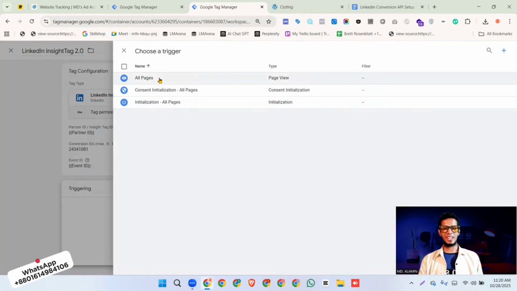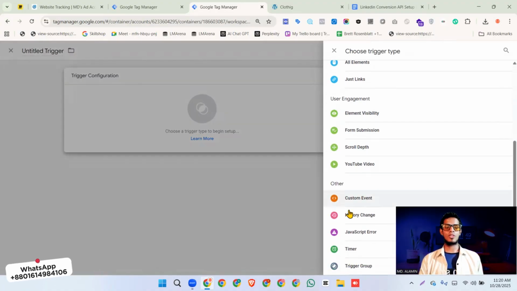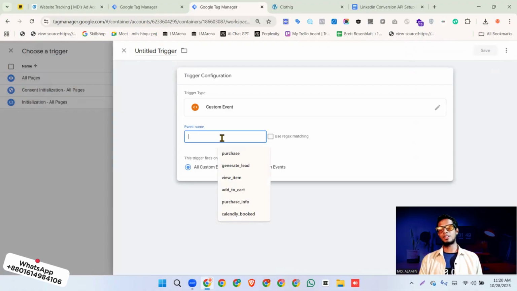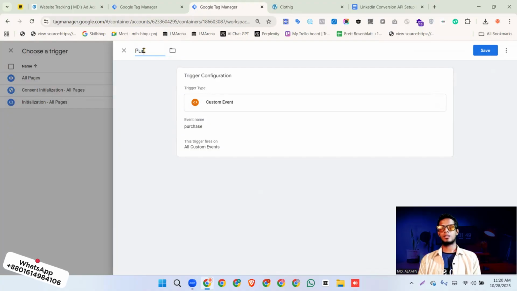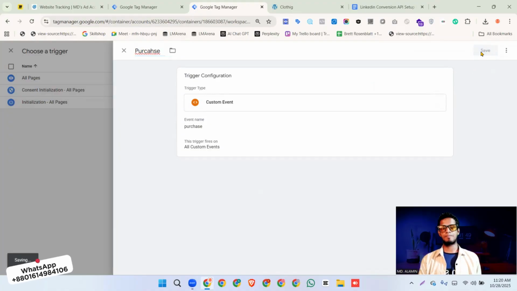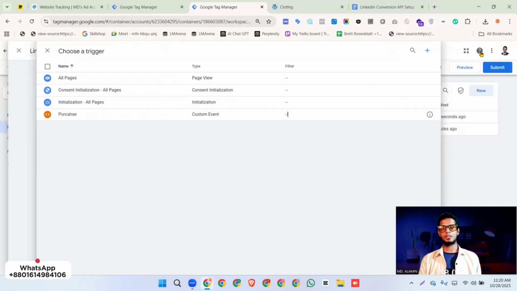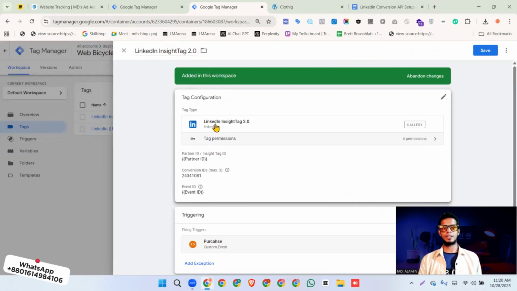I need to add our trigger. So here I haven't any purchase events, so I need to create our trigger. Okay, it depends on our data layer. So our data layer event's name is purchase. So when our purchase event is fired, then we need to send this event. That's why I will write down this event's name here. So this is a purchase event, and write down here purchase and click on save our trigger, and yeah, everything is okay.